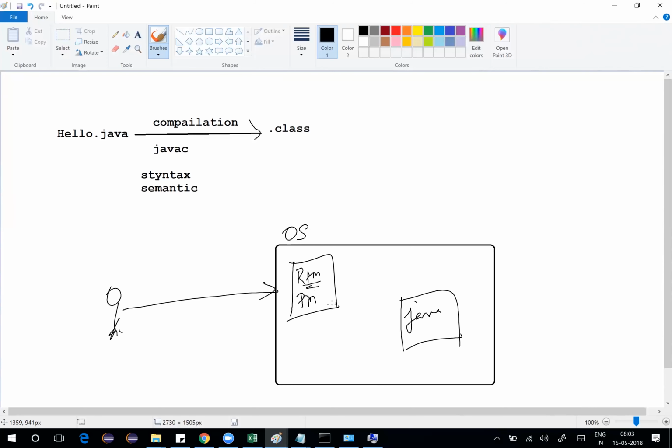You make a request, it comes to primary memory, and from primary memory the data flows to Java. Java does an acknowledgement and gives it to the operating system. The operating system gives it to the console, and the output is viewed. The whole idea here is that when you want to talk to Java directly, that's not possible.